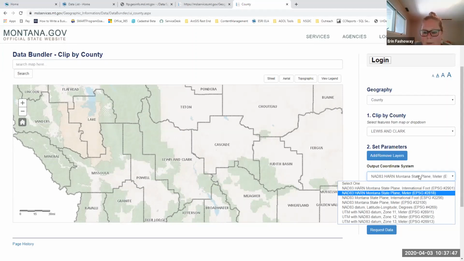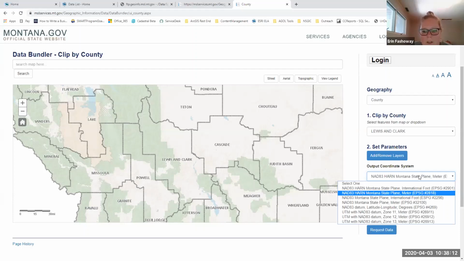If you're using GIS software, it's really great these days because it reprojects on the fly. So it's how that information is projected in your software. In the past, there was a lot of heavy lifting when you had to reproject information. But like I said, it does it automatically.